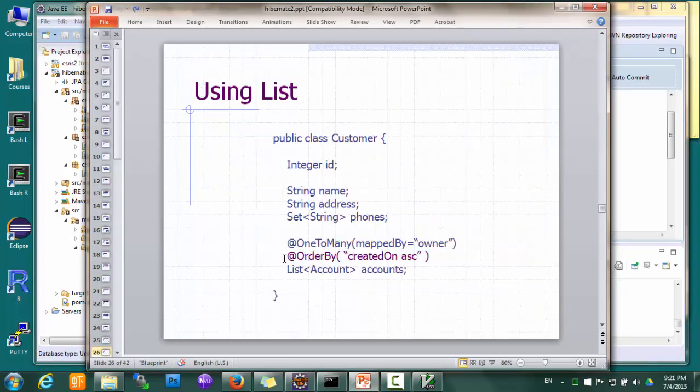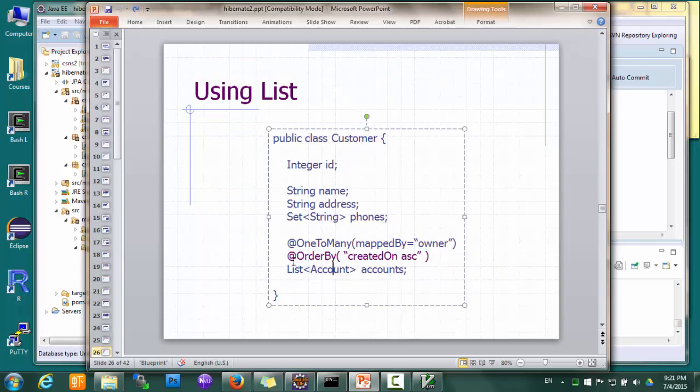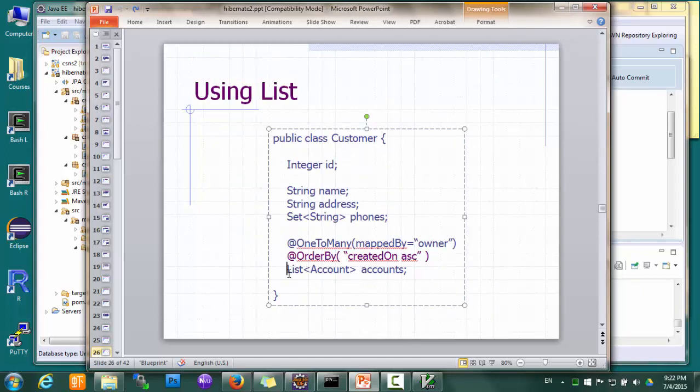And just like in the case of element collections, we can change set to a list, and we can use the createdOn property to list all the accounts by the time when the account was created. So using order by, we can easily change set to a list.